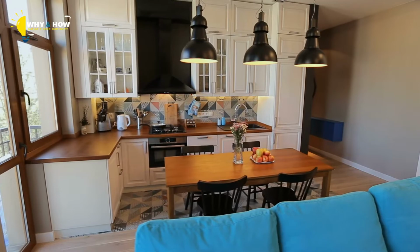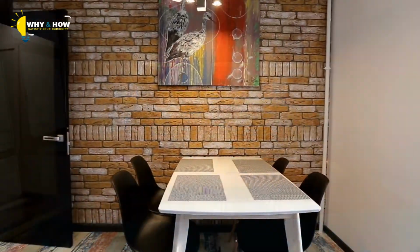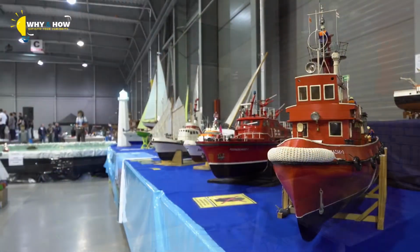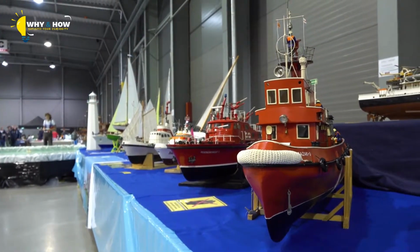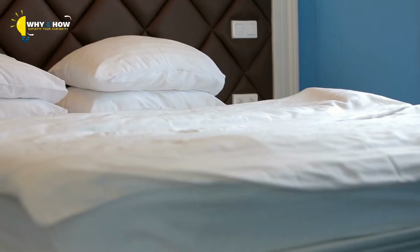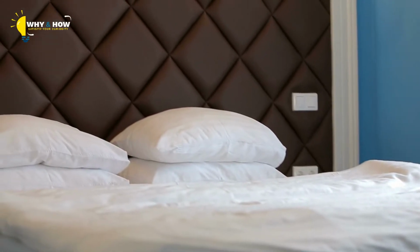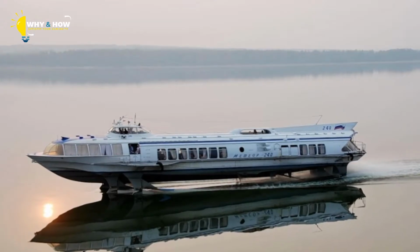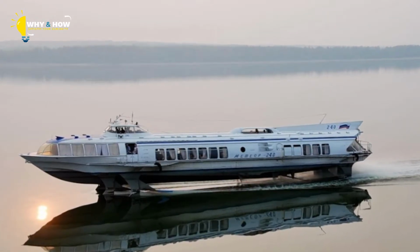For many Russians, the hydrofoils are a symbol of childhood. One Russian businessman even converted one into a luxury yacht. I wonder how much this would cost compared to an actual yacht. Either way, this isn't a bad way to keep a part of your childhood alive. This one in Ukraine even had the unique fate of being turned into a bar.